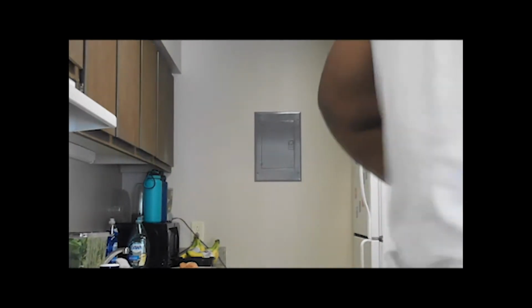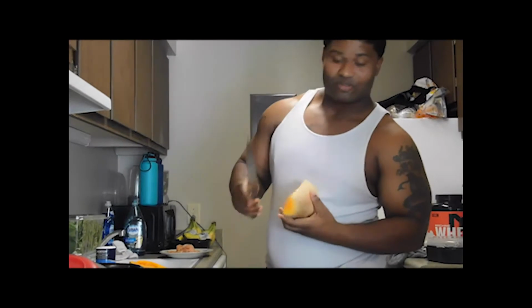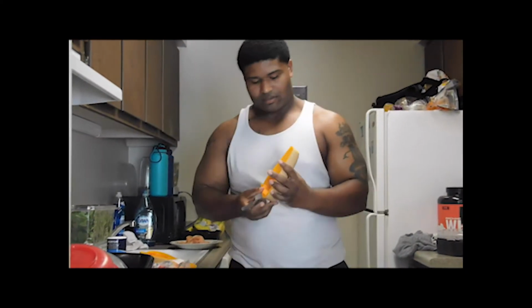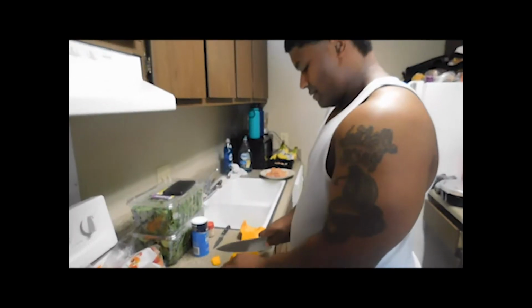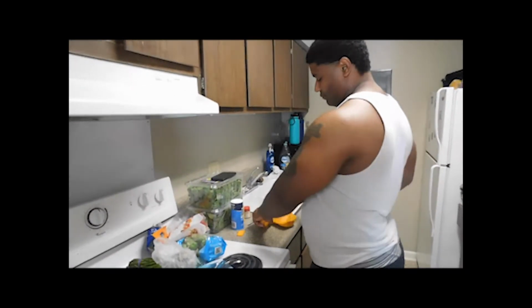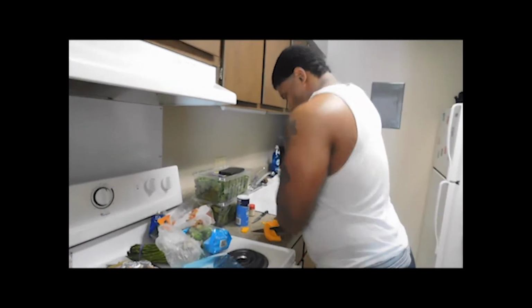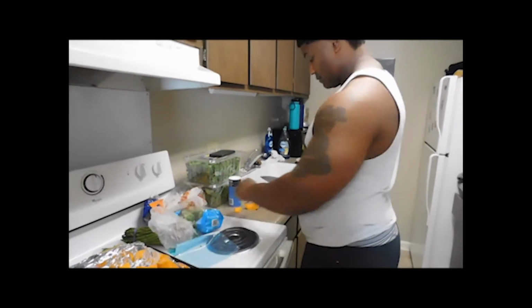Gotta get sexy, man. Throw that shirt off like that. Pillow squash right quick, man. You know what I'm saying? Hopefully I don't cut my hand off. Got the squash all shaved up, cut them in cubes, so it can roast easy in the oven. You know what I'm saying? Goddamn, that's hard.